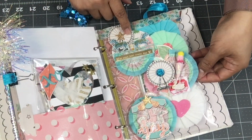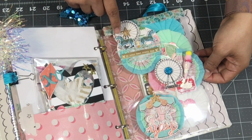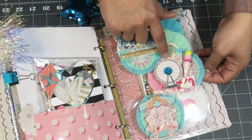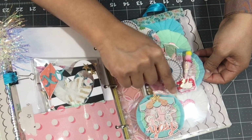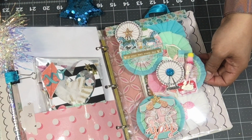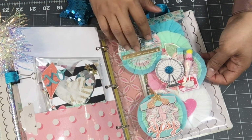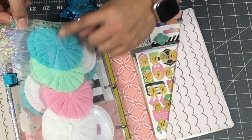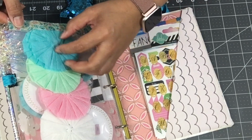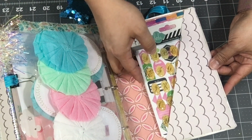And then we have the rest of the medallions that I made, the embellishments. We have this one here, then we got the little Ferris wheel, and then they have the carousel horse down on the bottom. And I stuck them with the washi tape method again. I just used the little washi tape method and stuck it to the plastic, and it holds my crepe paper rosettes.